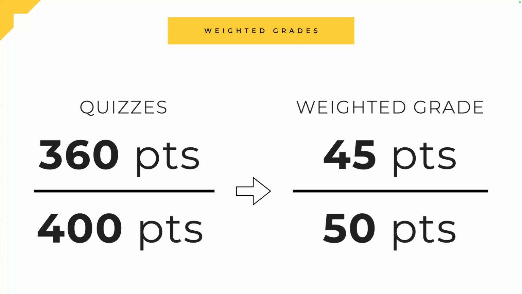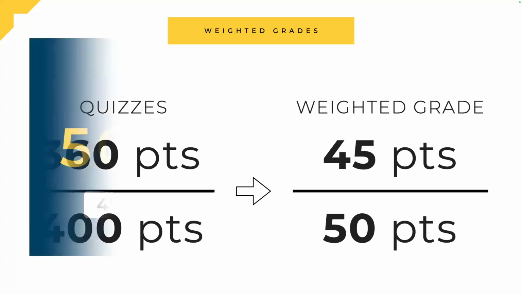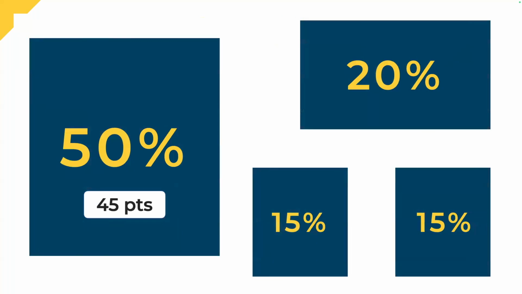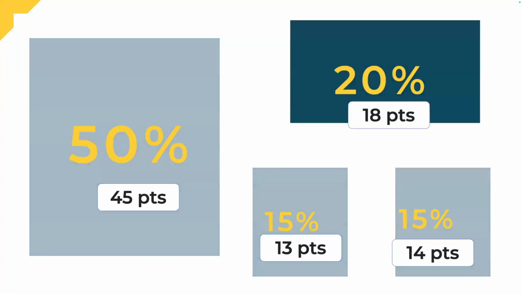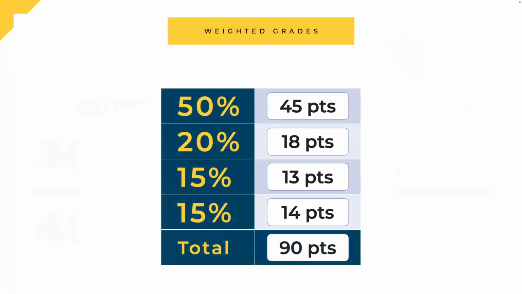This is essentially what's happening. In this case, I've got 4 quiz grades. I've earned 360 out of 400 points. On a 50-point scale, that means I've earned 45 of the 50 points available for the quizzes category. That continues for all the categories in my course. Those points are eventually added up on a 100-point scale, and my course total is determined that way.